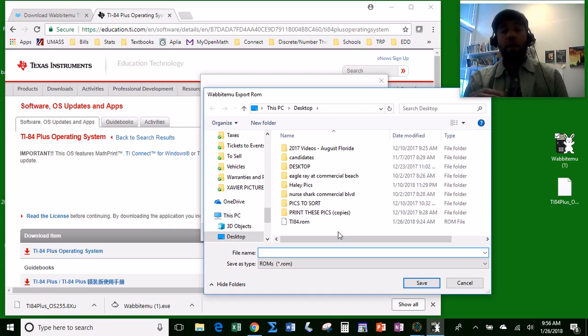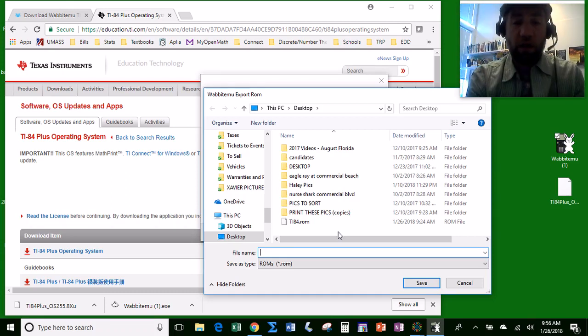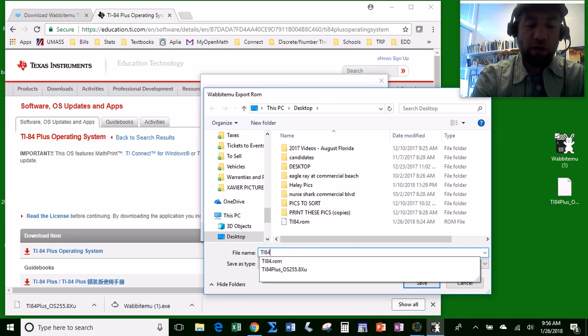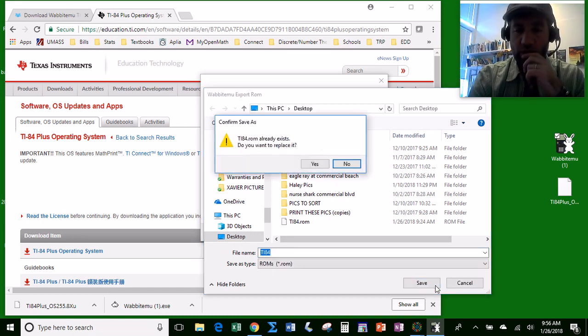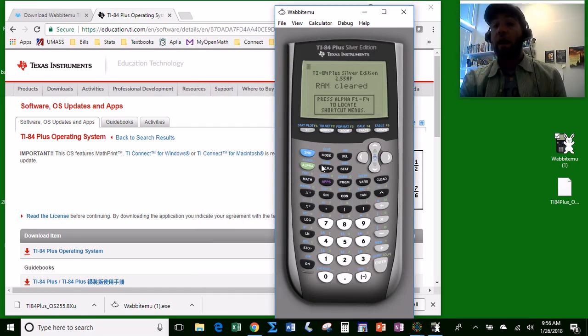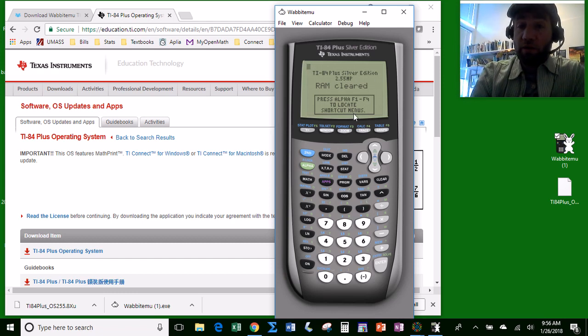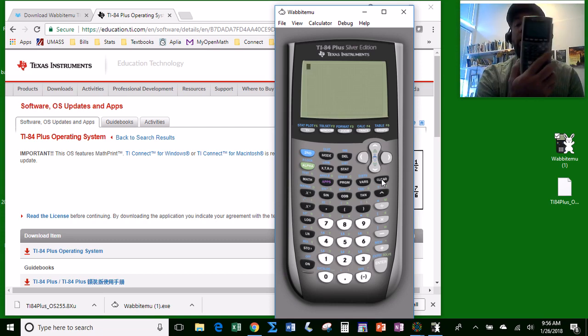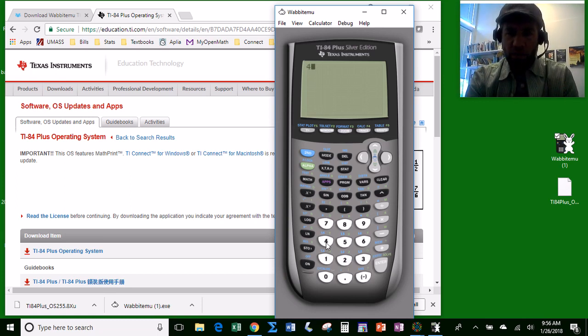Finish the setup. Now just have to save the calculator, give it a name. Let's just call it TI-84. Keep it nice and simple. It already exists. So yeah, that's fine. All right, and there you go. That's it. Now you have the TI-84 Plus Silver Edition calculator. We could clear this first screen. This works identical to the actual physical calculator that you could purchase at an office supply store or a bookstore. And let's just double check and make sure this guy works. 4 times 2 equal, yep, and it does indeed equal 8.